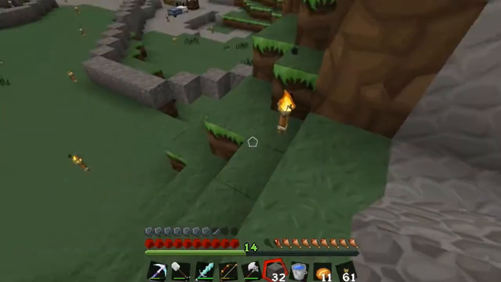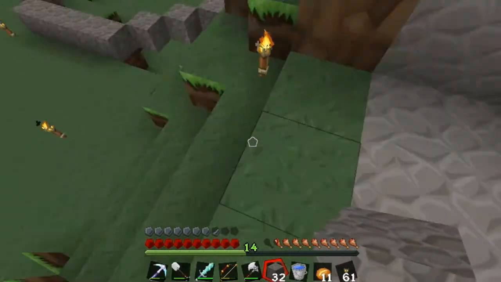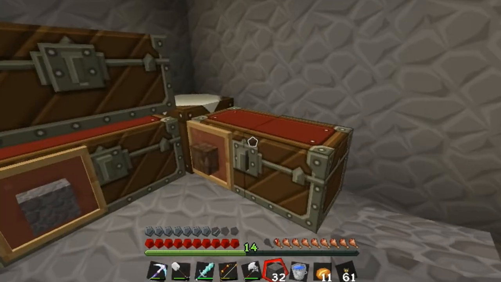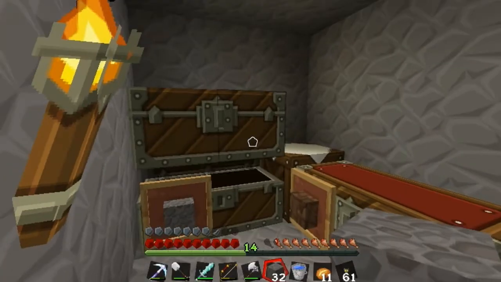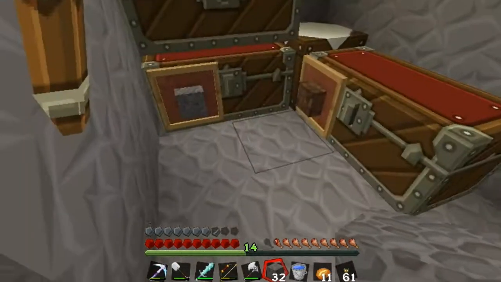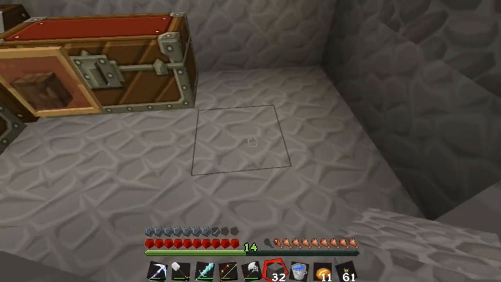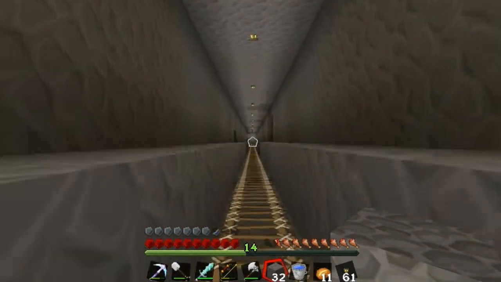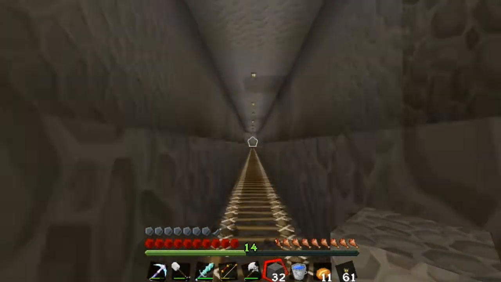But yeah, what I did here was, I have a walkway up here, but then it leads into here. My storage room for chests and that, chests for cobble. Pretty small, I don't really need it that big. And then over here is my mine. So, let's see here. Let me try not to die.